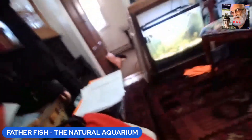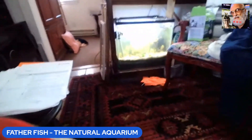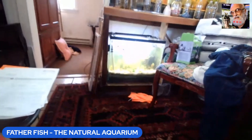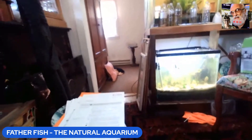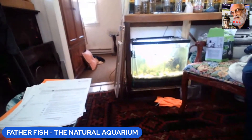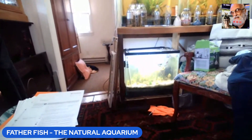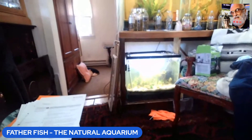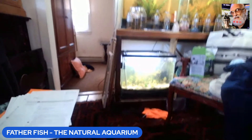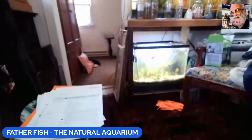And this, unfortunately, is as close as I can get — I'm going to have to get an extension on this. But you can see it's planted, actually more heavily than it looks, and there is a trio of bettas in it. So that's the current status. It's Thursday morning, and I'm about to leave to go to Thanksgiving dinner at Anise's house. And there she sits — a little cloudy, but it's clearer than it was yesterday.